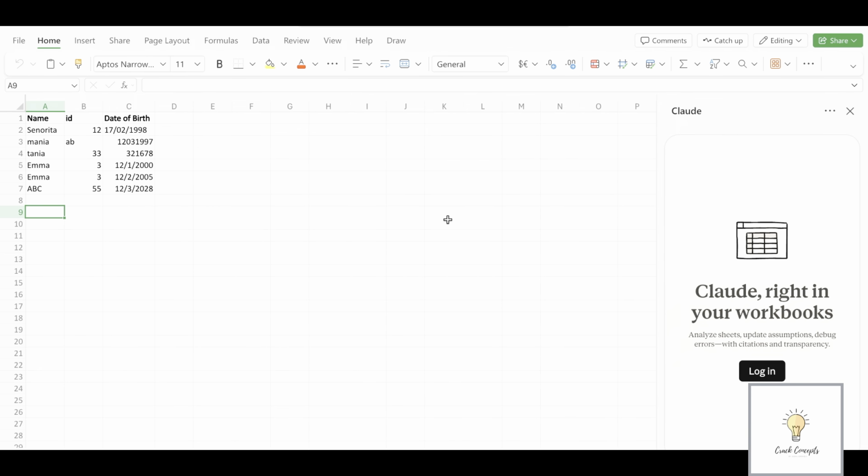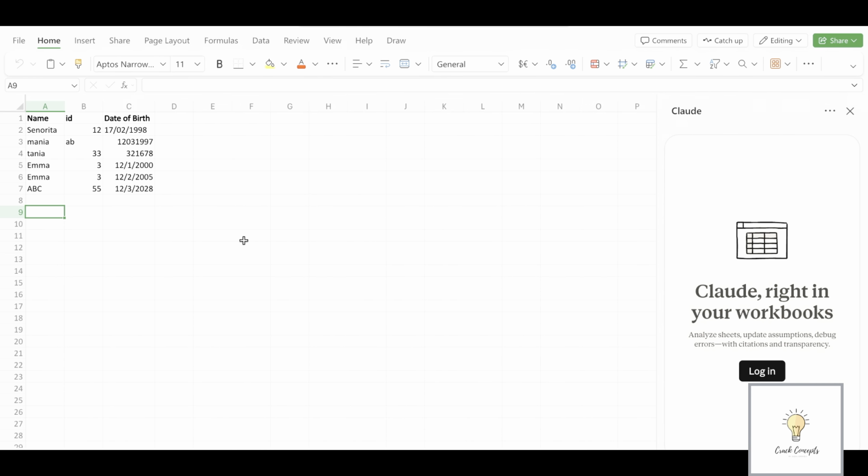Otherwise, you will have to make changes to your Excel and then re-upload it to your Claude account. But here in Excel, you wouldn't need to make changes. The changes Claude will recommend, or the changes you are doing, will happen live. So it will be very quick. Whatever recommendations or changes Claude is making will be right within Excel.